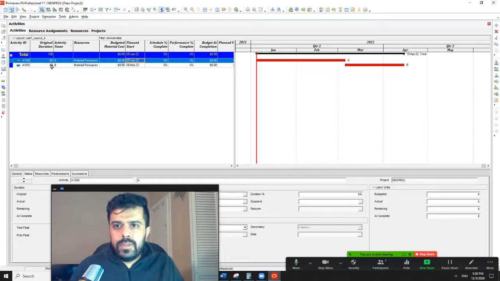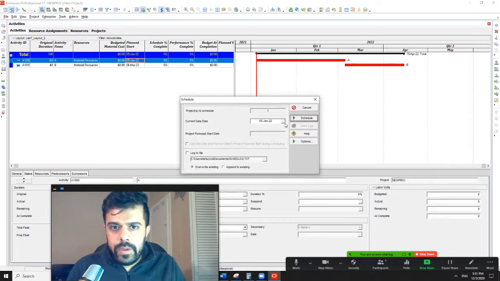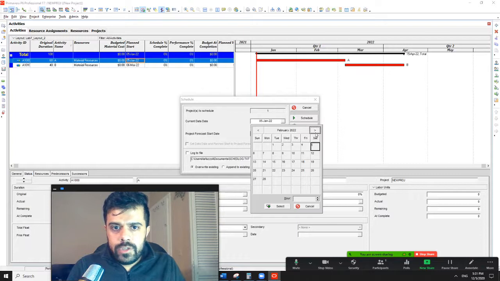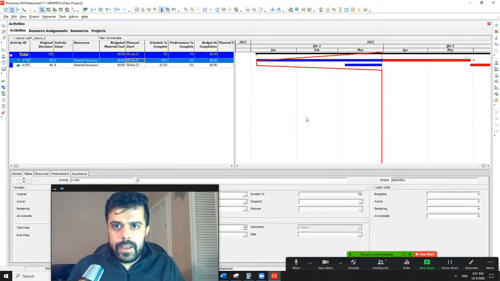I want to put the data date at the end of March and see what happens. To do that, I click on schedule, and then I will change this. We're talking about the year 2022 and March of that year, and I will just put it on the 31st of March, and hit schedule.